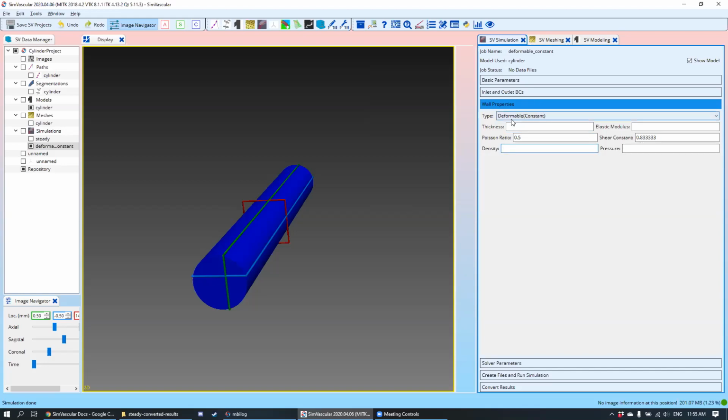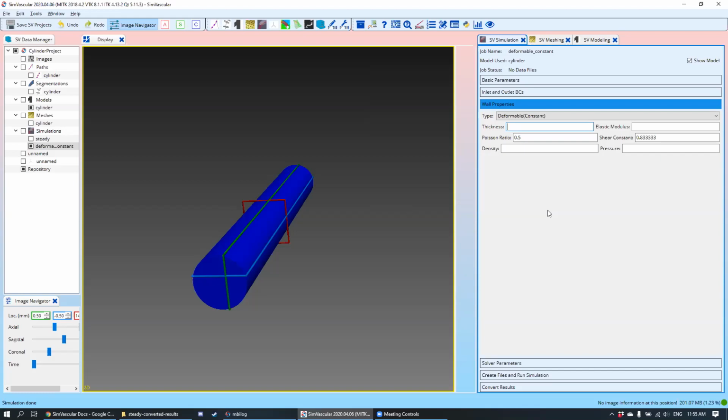So let's start with the thickness. The thickness is literally just the thickness of the vessel wall. If you took a blood vessel out of your body and took a caliper and measured it like this, that's the thickness that you would measure. And the question that I get all the time is, how do we specify these parameters for the vessel wall? That's an excellent question.